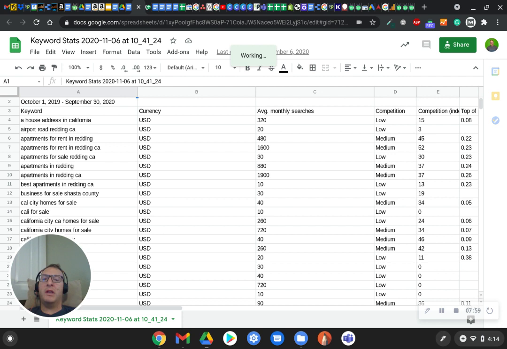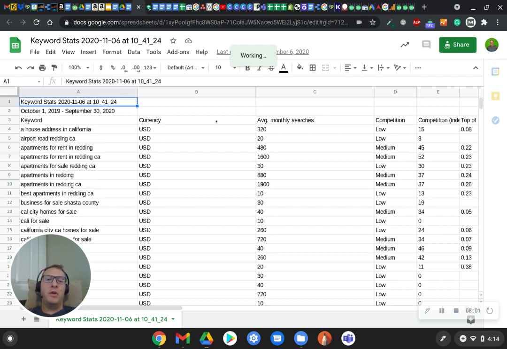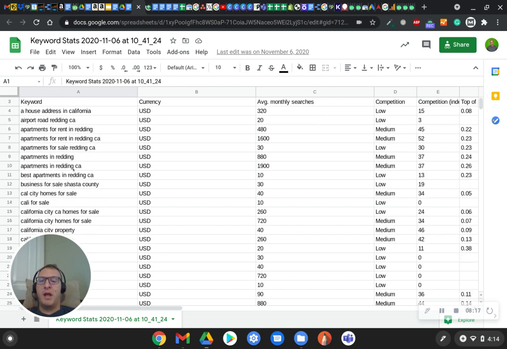Here are the keywords we think you can rank for. So you can see here average monthly searches, a house address in Redding, California. Now, does that make sense with our keyword that we want to think about or talk about? No, not really, but Google doesn't always get it right. So let's see what is right.